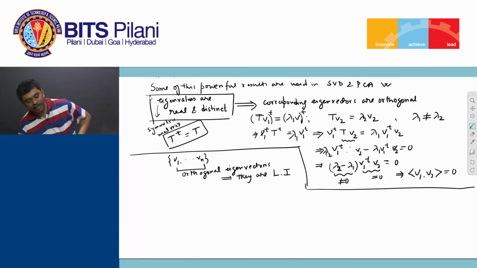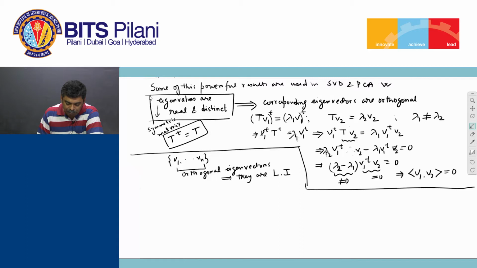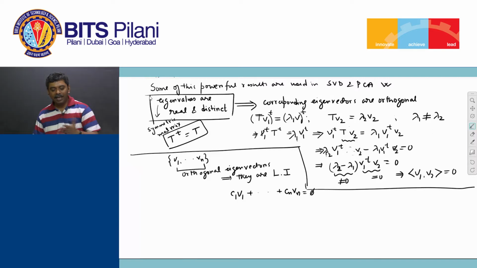Meaning linearly independent. Okay. How do I do that? I will leverage the idea of inner product. I'll start from the standard definition of linear independence. So I'll just begin by assuming that I have a linear combination of those eigenvectors which is 0. It means nothing until I establish that this linear combination leads to only one conclusion, and that is that C1 through Cn are 0. So that's what I need to show, right?